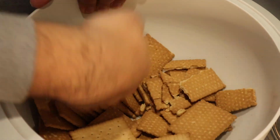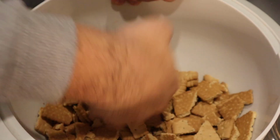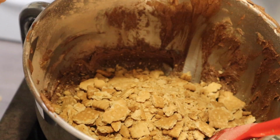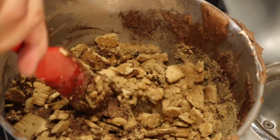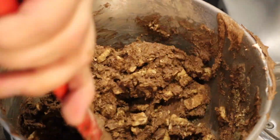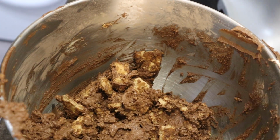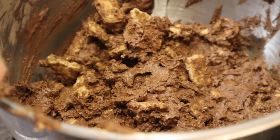Now we're just going to simply break these up. You don't have to use your hands. If you want to use a rolling pin, use a rolling pin. And now, you've guessed it, I'm just going to simply add this in. And we're going to give it a good mix. So you should be left with this. Obviously it doesn't look that appealing yet, but wait until we're finished.